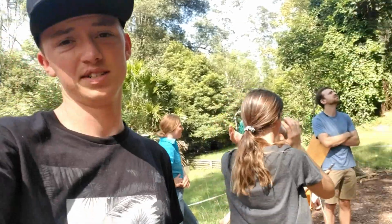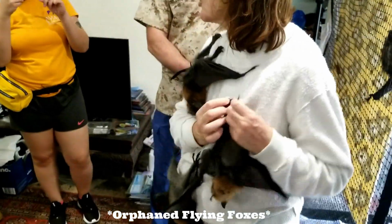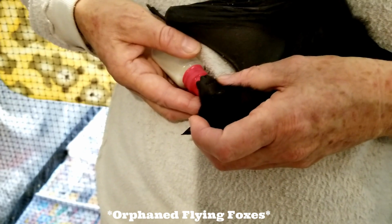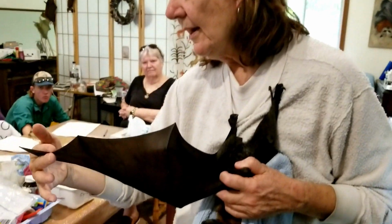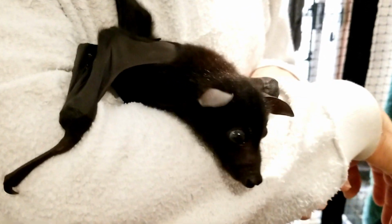Alright, we're doing flying foxes now. We are here at a flying fox sanctuary, and we're gonna come see these flying foxes, which are bats. Some of these bats are unreleasable and are being well cared for. But there's also many bats coming in that are injured and suffering, and these great people are here working really hard to protect them and keep them healthy. So it's really, really cool. We're gonna check them out, see what kind of work they're doing, seeing what can further be done, and how donating to them would benefit them.